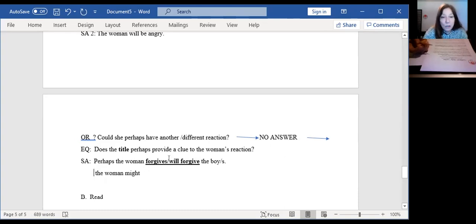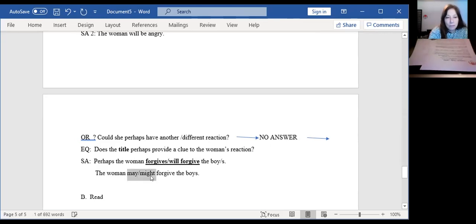We've got that one already. You want to use may or might. So the woman. Continue. The woman might forgive the boys. Yeah. Forgive the boys. Or may. May forgive the boys, might forgive the boys. What's the difference? So may and might here is subjunctive. Yeah, it's sort of unreal situation. Express kind of speculation. It's not yet real. And what's the difference between using may and using might?